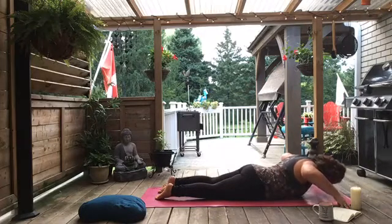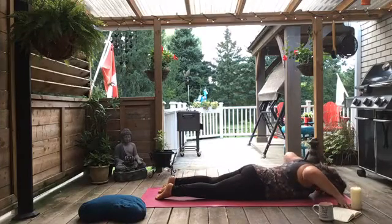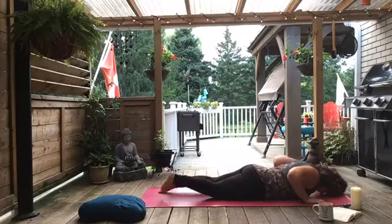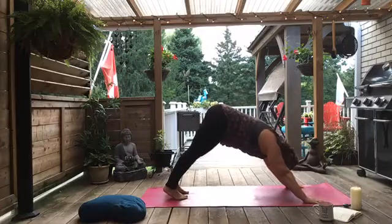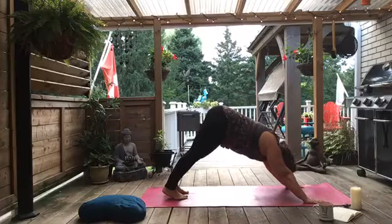Inhaling. Exhale. One more time. Inhaling. Maybe getting a little bit higher, but not forcing anything. Exhaling. Plant your hands back under your shoulders. Tucking your toes. Traveling through table or right to your downward facing dog. Three breaths to reset. Beautiful, guys.